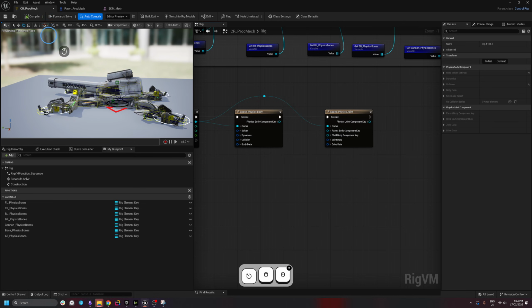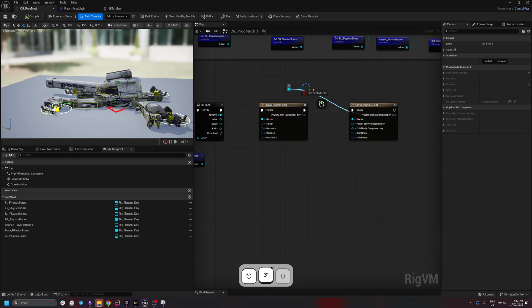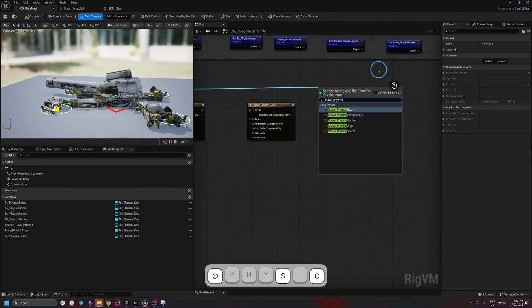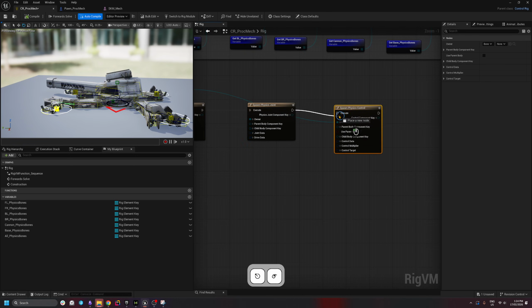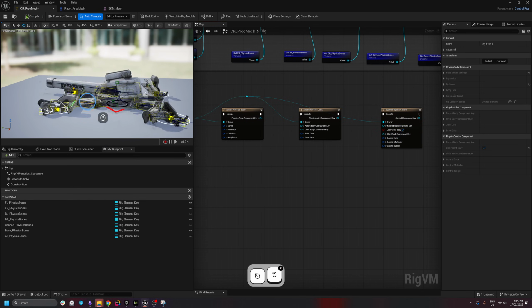Okay, but how do we stop it collapsing like this? Well, what we want is physics controls, and they kind of act as a guide. They're going to pull our location or our rotation into position, and we can set the strength of these to kind of simulate muscles or mechanical joints. So we're going to drag off our same element, and we're going to spawn physics control. And we're going to tick on use parent body. Now if we compile, it's still going to collapse. And that's because there's not enough force at play yet.